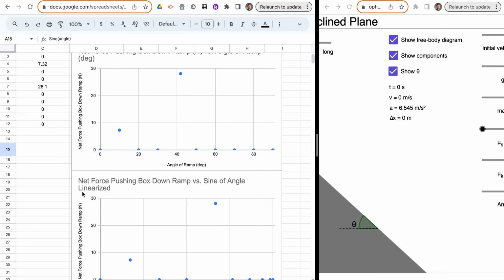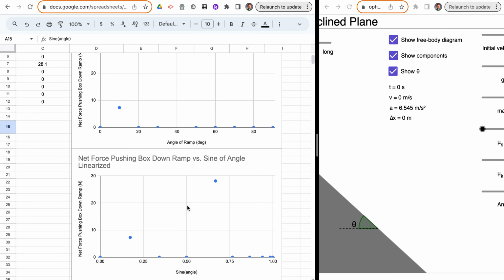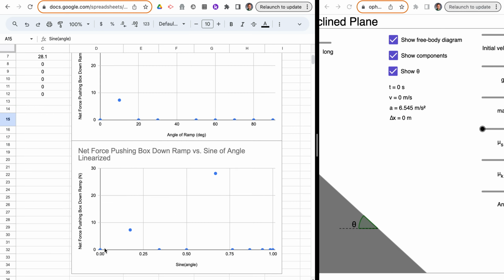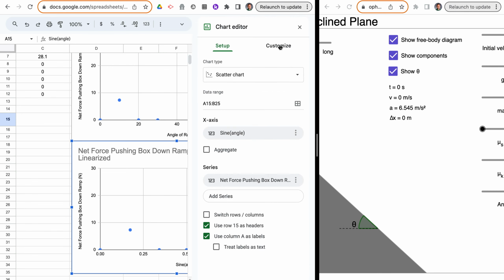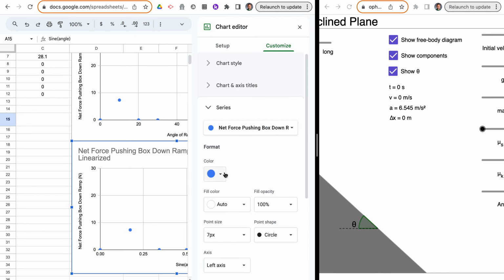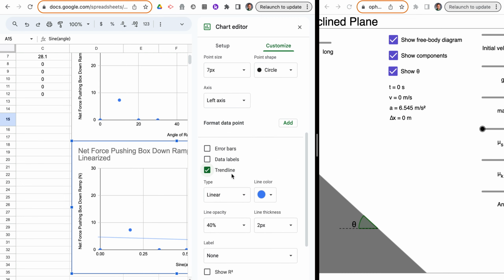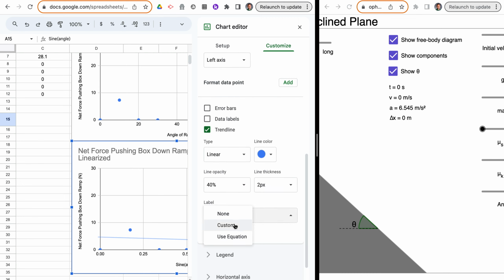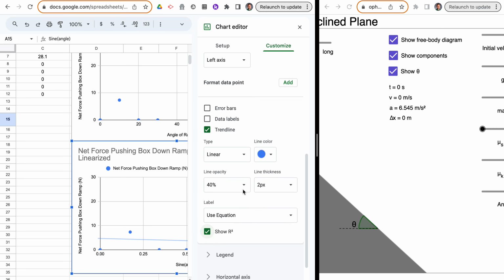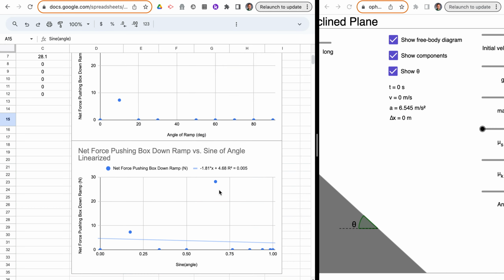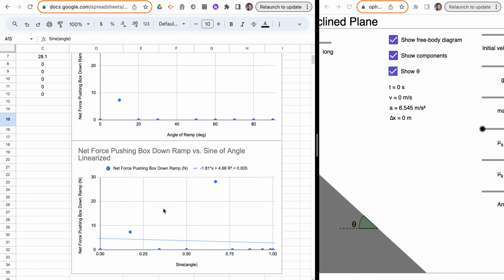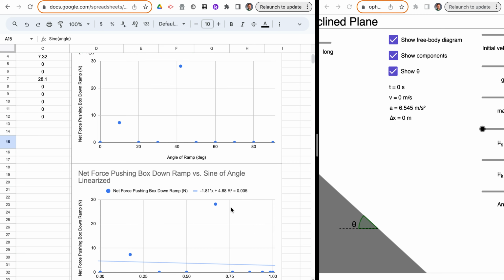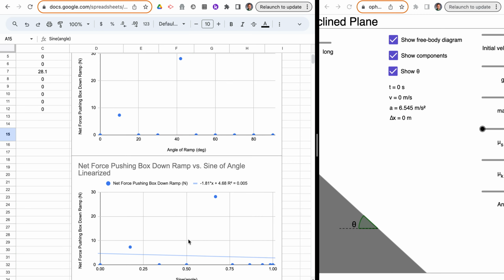So by the end of the class today, really, you guys should be able to go through this and then create your two graphs. Again, this one should be a nice straight line. And with this one as well, we're going to make sure we have a line of best fit. So we're going to do a trend line, linear, and we're going to use equation. And you can show the r squared. Right now, obviously, this is not going to be very nice. We don't need to do that for this first one. It's not going to be a linear graph. And then we'll talk about why we do this in physics and what these two graphs can tell us.